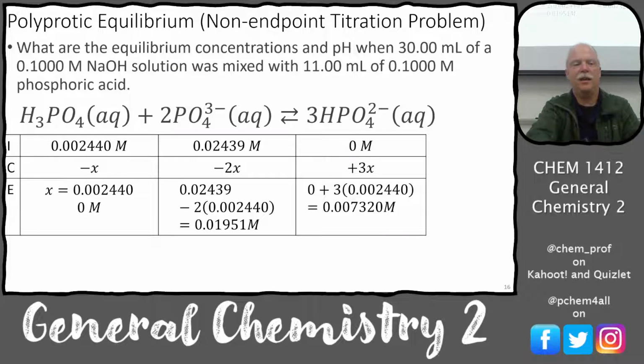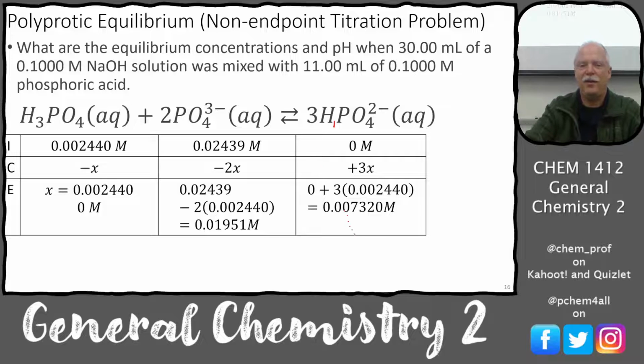And so look at this reaction here. I've got some H3PO4, and it needs to produce HPO4. And I've got PO4s here. So I've got 3 protons, so I know I need to create 3 of these, which means I need 2 of these for this reaction to balance. And so I've just balanced this reaction, and I've done this as a limiting reactant problem. So this is going to go away to 0. This is going to go away to 0.01951, and this is going to increase to the 0.007320. So all the numbers, you might recognize those from the earlier problem.